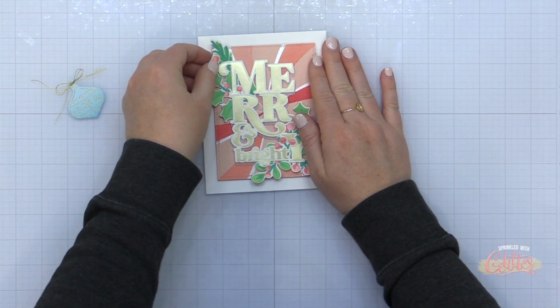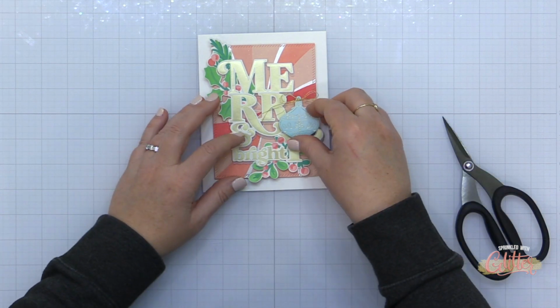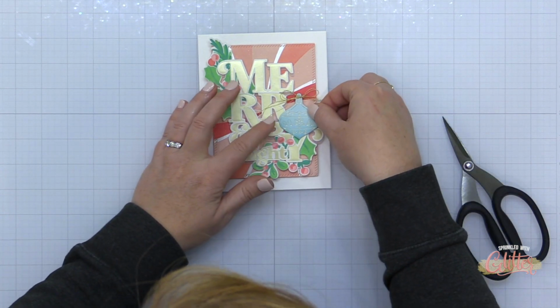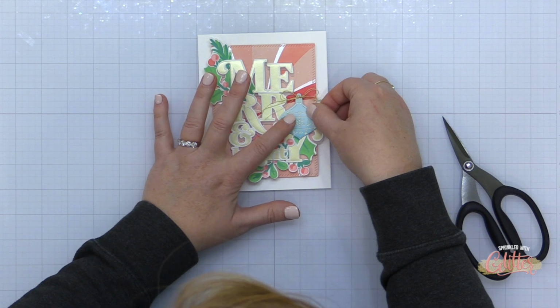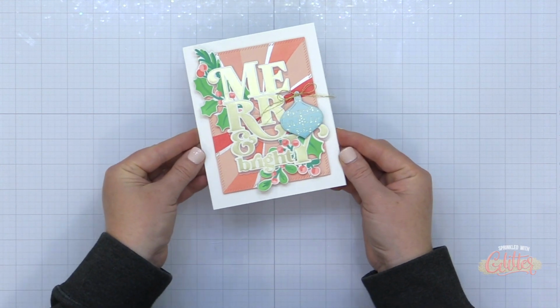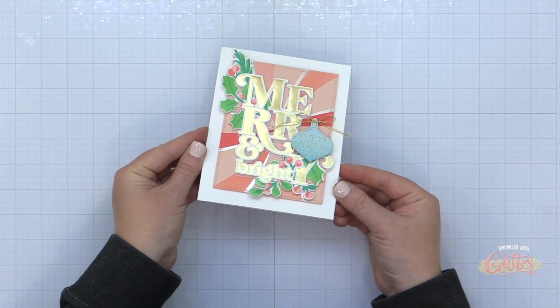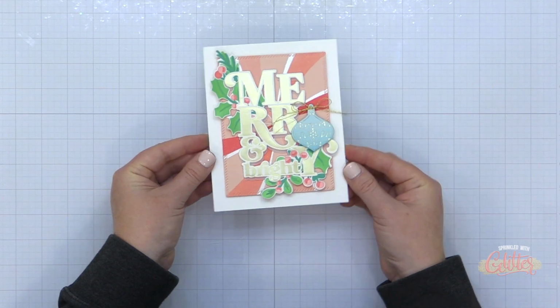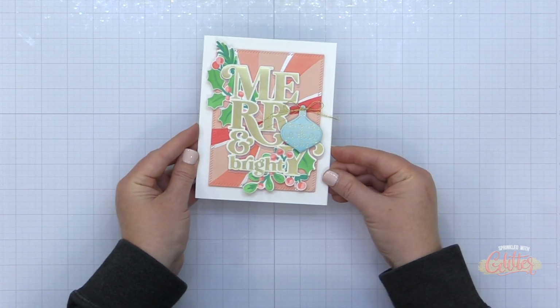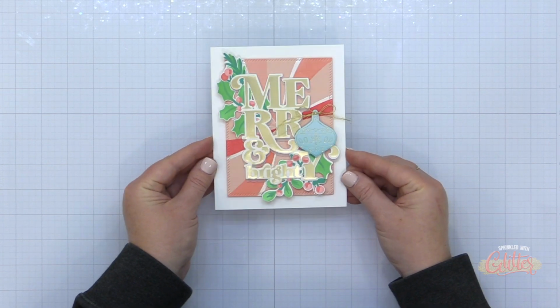Now I placed this entire thing using foam adhesive onto a card base that I created that actually measures 5 by 6¼ inches. And yes, that's a weird size, but I felt like that it just fit this card a little bit better than an A2 and a little bit better than a 5 by 7. And there's no laws against making your own custom size card bases. This will fit nicely into a 5x7 envelope.